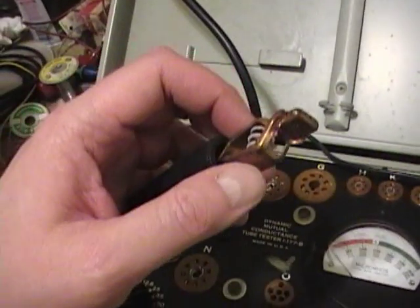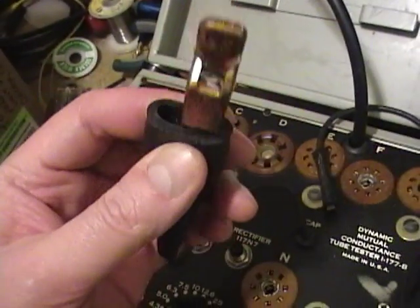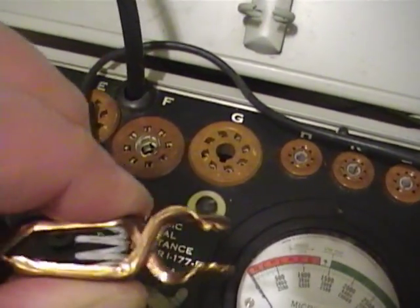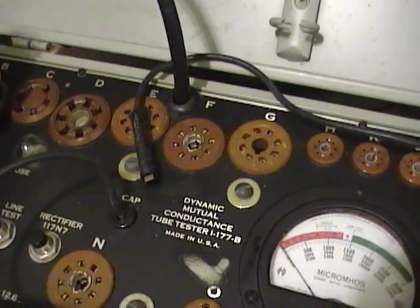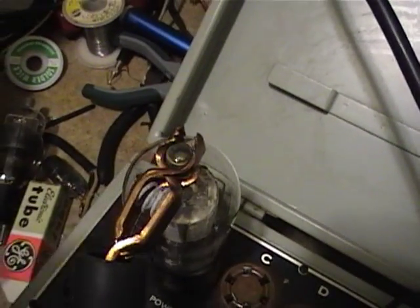This clip I was having trouble with — it turns out if you slide back the thick heavy rubber insulation, it's much easier to clip. I was just using the ends of the claw, but if you want to get that rounded area, you put that over the tip on the tube — like so. Much easier to work with like that.